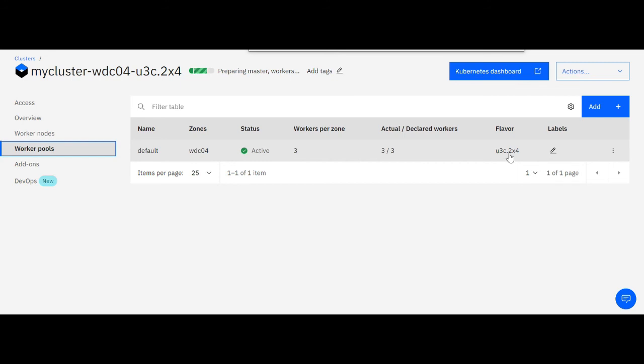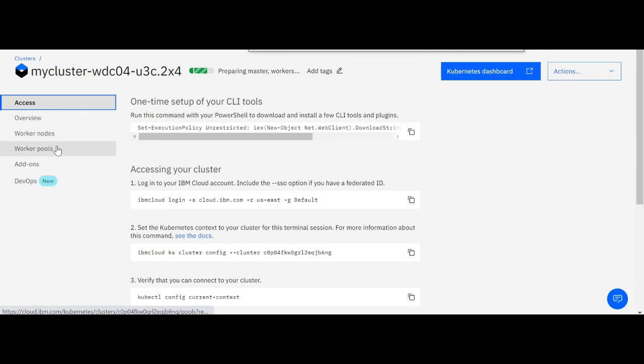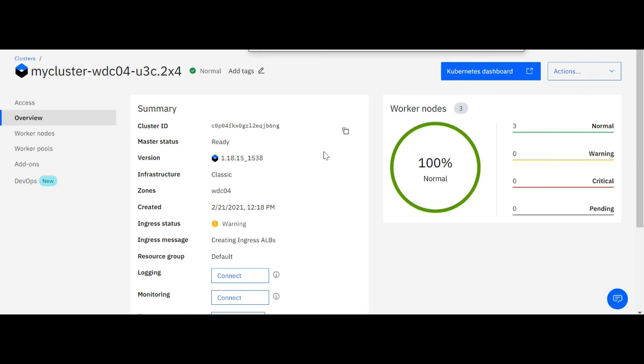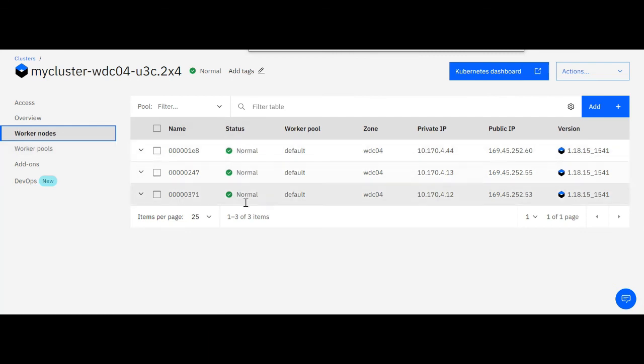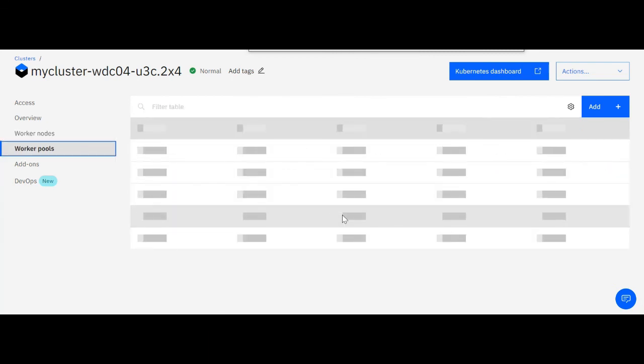The flavor we chose is 2 virtual CPUs and 4 gigs of RAM. Now the Kubernetes cluster is up. As you can see here, 100% normal. All the nodes are in normal state.